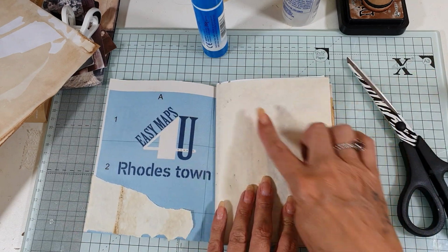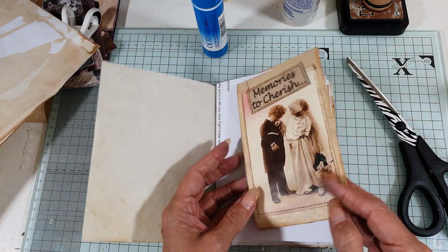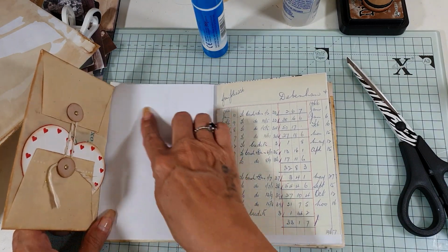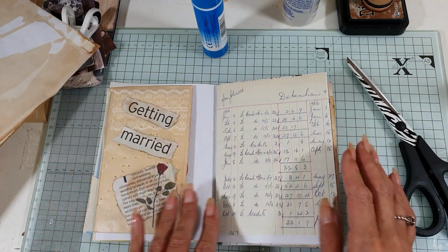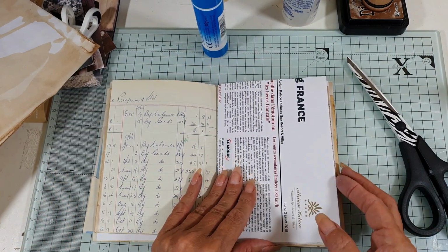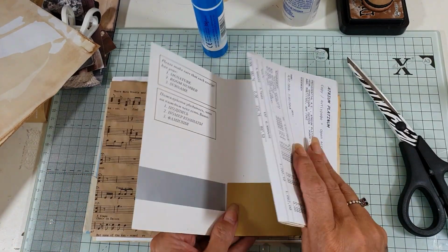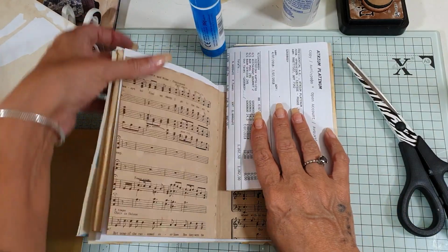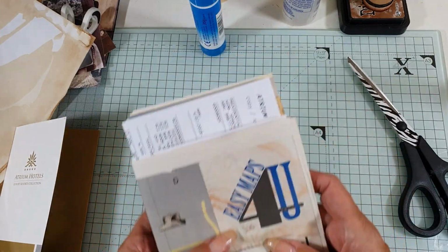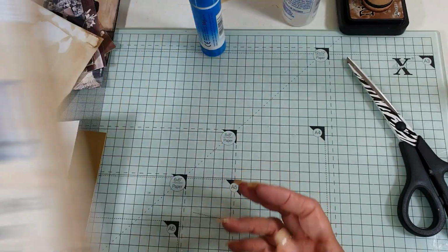I have some stamps, so I'm going to stamp these plain pages. That one is going to go there, so I don't have to worry too. Look at that, that's so cute. And what I can do is do a bit of stenciling or something on that page. This one, I'm not sure what we can do. Now I do have some pockets here that really need decorating for sure. So I just do that, and then I've got some like a peg, and I'll just put that over there just so I know where I'm at in the book.